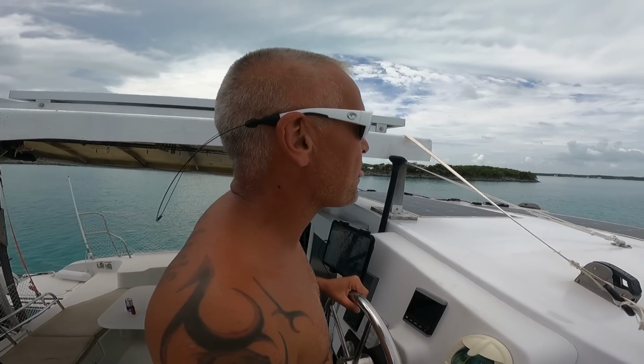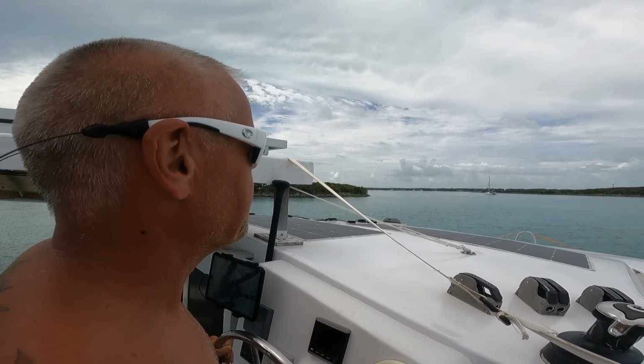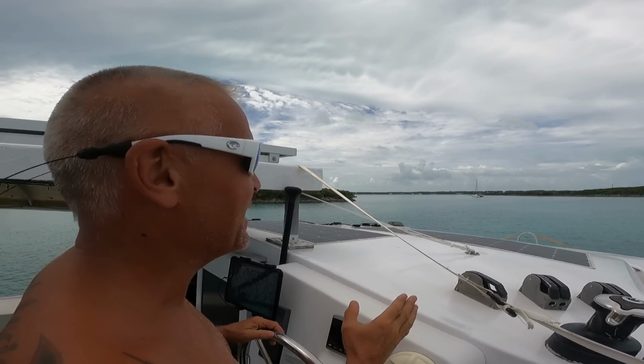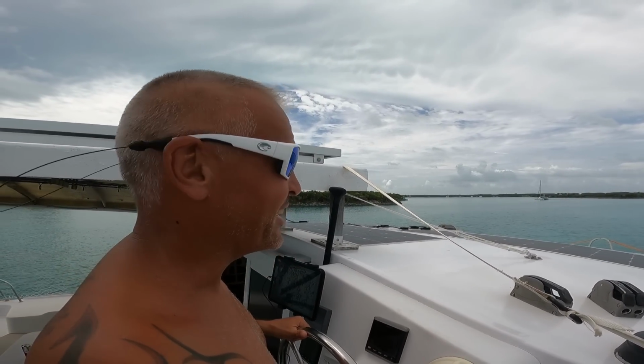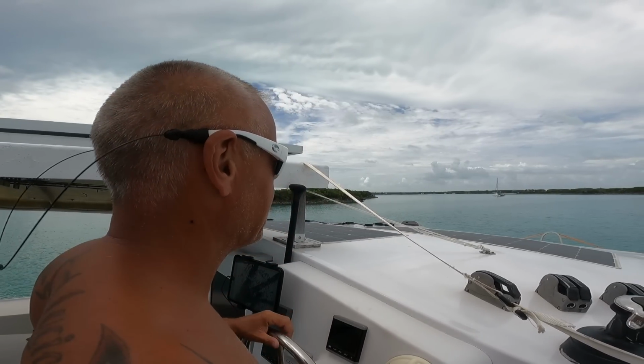So where are we off to? Alright guys, as you know, we still need a mast. We didn't find one. So there's a Mahe 36 in front of us. So we're going to chase him down, find out where they're anchoring. In the night, we're going to steal it. We're going to commandeer. Yeah. Pirateering. That's what we're doing.